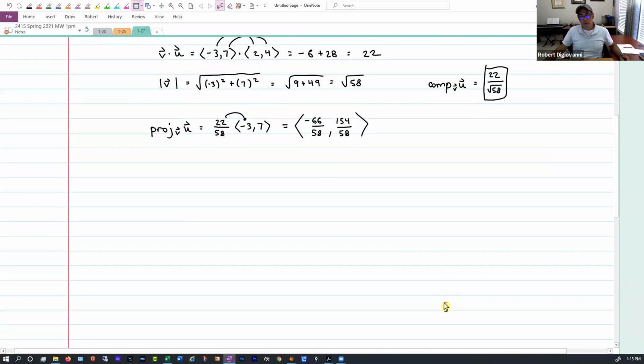So I'm going to have to go off on a tangent here a little bit to answer your question. Does everyone understand what Jorge's asking? He's saying, is this an acceptable answer, right? Or do you have to rationalize the answer? And what he means is, do you need to multiply the top and bottom by root 58? And to do that, we'll get 22 root 58 over 58. So that's now rationalized, right?